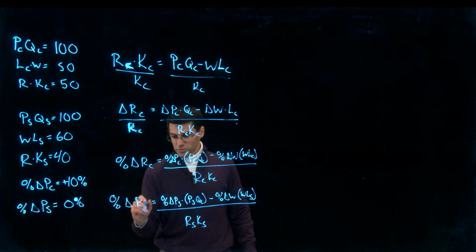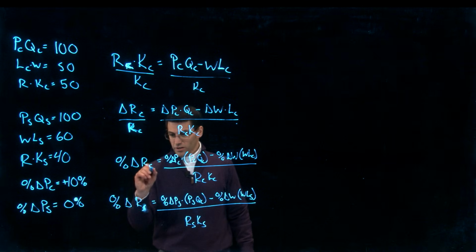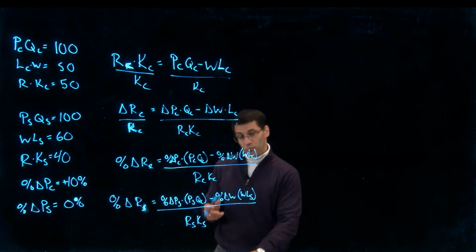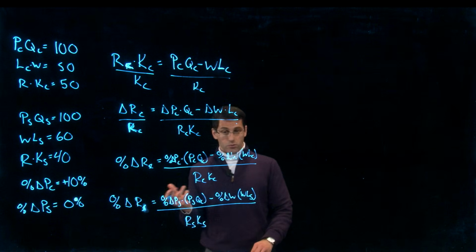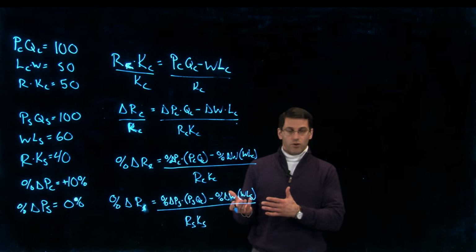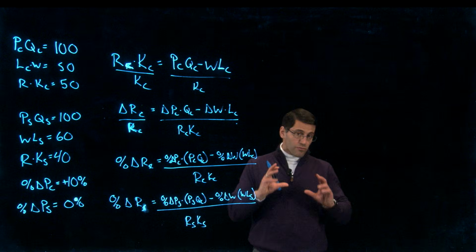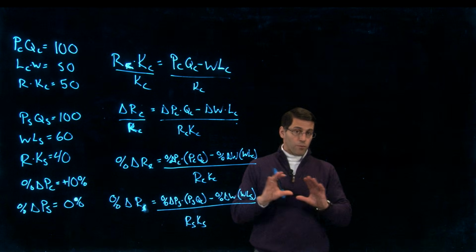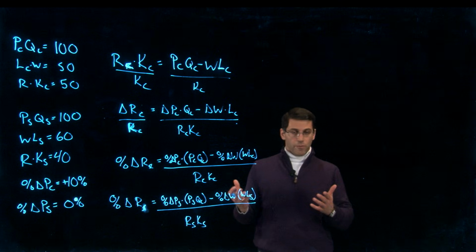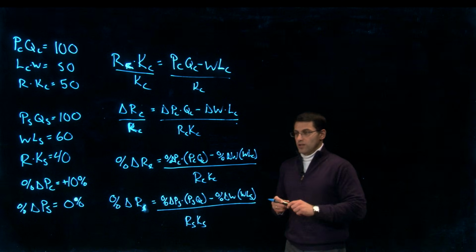Now, of course, what you should recognize is that these two rental rates are the same, right? So you can get rid of these subscripts here. I had RSKS, but you don't really need them. In equilibrium, the rental rate has to be the same across the two sectors, just as the wage rate has to be the same across the two sectors, because our factors are freely mobile between shoe and computer production, across the two sectors.